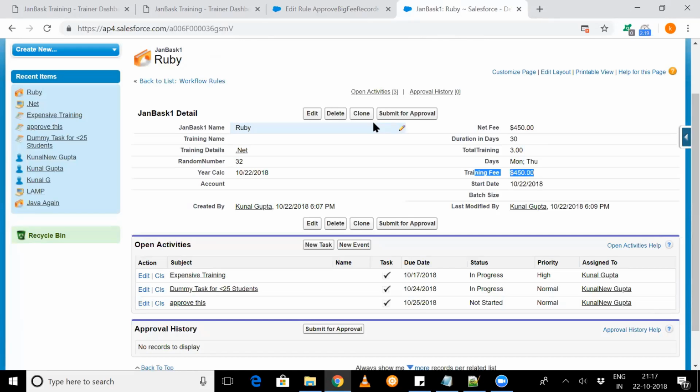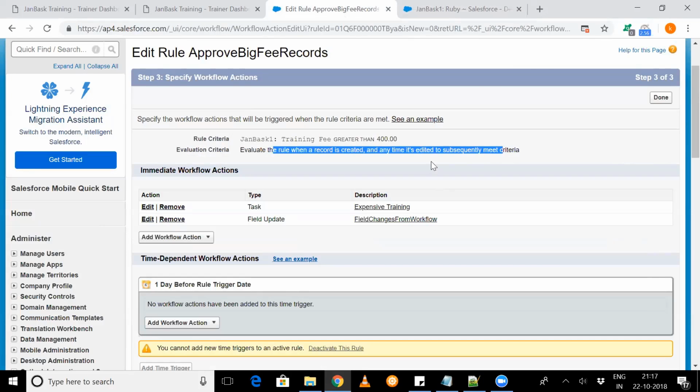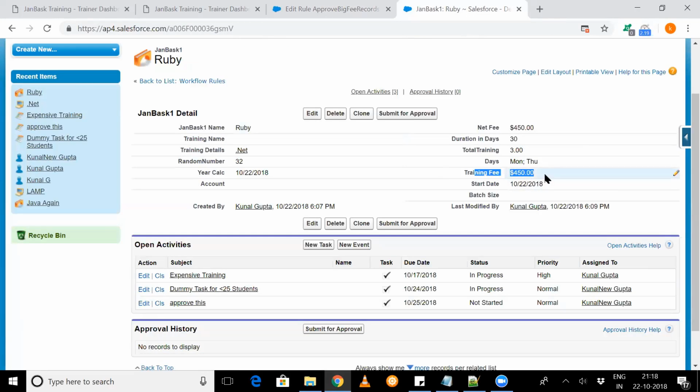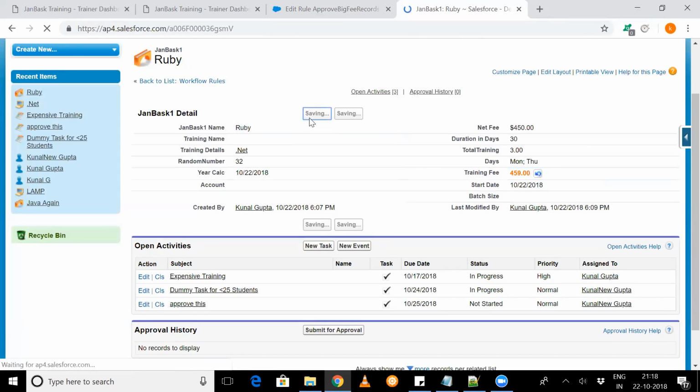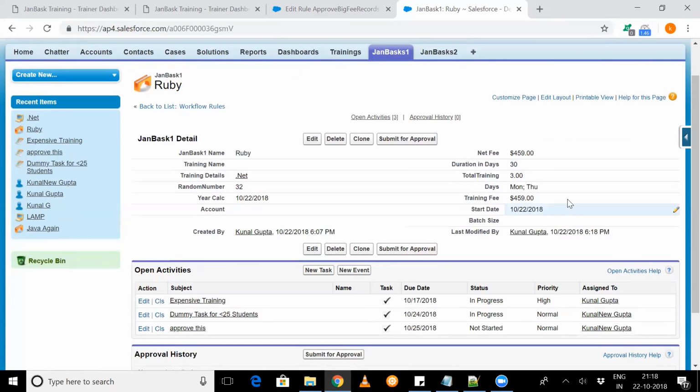Okay, so the correct answer to that is no, it will not be fired because this particular statement that says subsequently meet criteria is not being met, because the criteria is already met. It is already over 400. Any changes that I'm making to it are not subsequently meeting the criteria. Criteria was already met before I made any changes to the record. So it will not be fired.